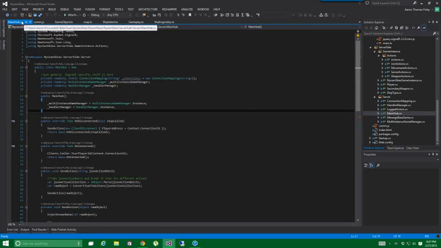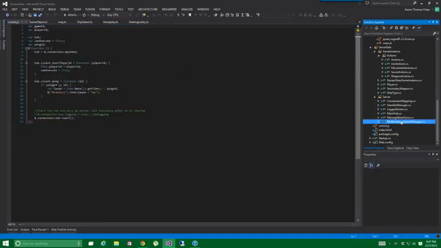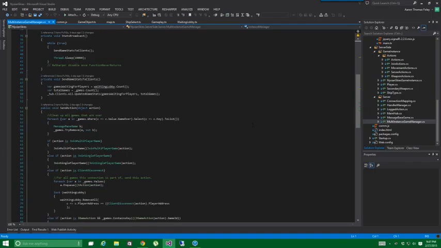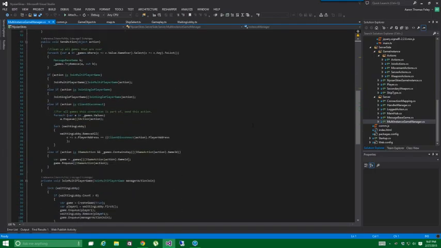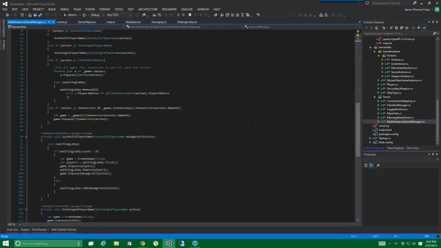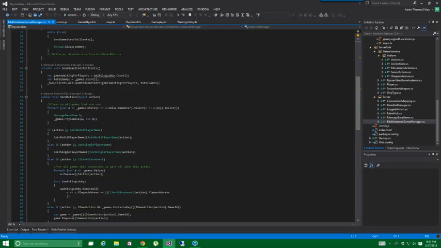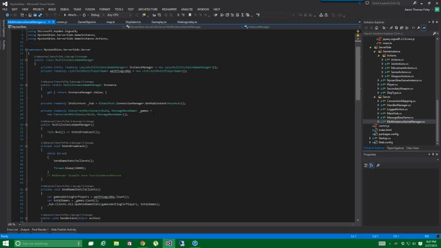So basically the hierarchy is you've got the main hub. It will communicate with this multi-instance game manager, which can have multiple game instances that it's managing. So it will take the message, try to figure out what kind of message it is, and try to route it to the correct instance, which would be any type of message-based game. That's the base. So the game is a message-based game, and there is a Nyxian Skies game instance, which derives from message-based game.